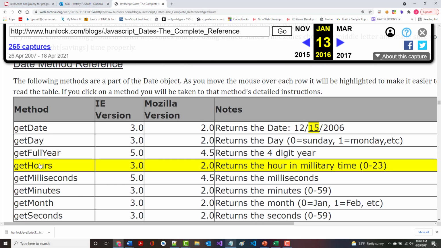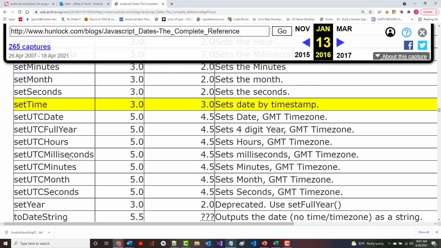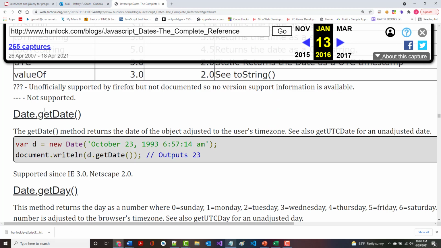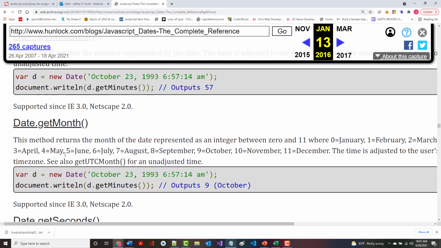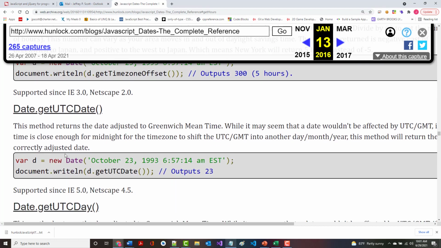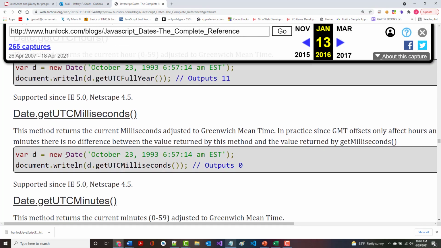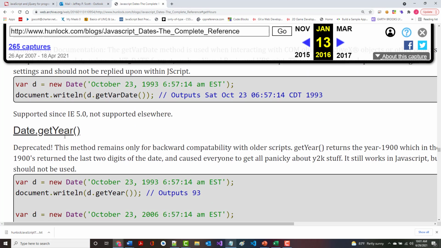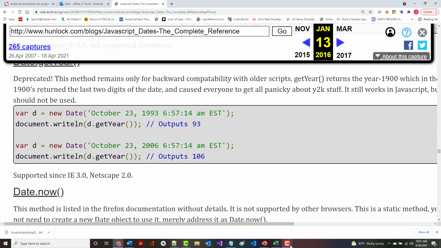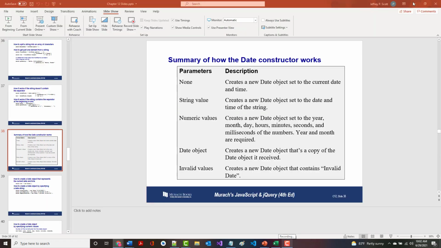And I believe if you click on one of them, no, maybe not. I thought you went to an example, but maybe you don't. But notice all the ones that are in here. So if I do want to get year, there it is. There's an example. All right, there we go. Okay, so let's jump back into our slides.